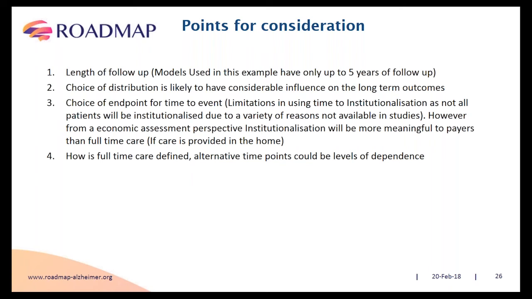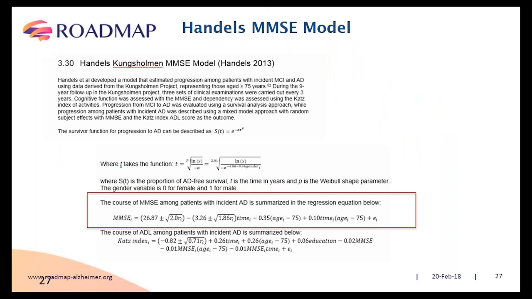So another model I wanted to share with you is the Handels MMSE model. And this is actually a model that was chosen for the simplicity. And I'm not going to say simplicity because it's an easy model or it was very easy to derive. But this model was chosen because of actually the limited number of data elements that you have in the model. You pretty much just need MMSE, age, and time as key predictors in your model. So when the team is thinking about validation of models and looking to develop a system for validating models readily, this is actually a very good model to use because it's not only informative from an adding to the field perspective, but it's also going to be a good platform to evaluate the validation mechanism.